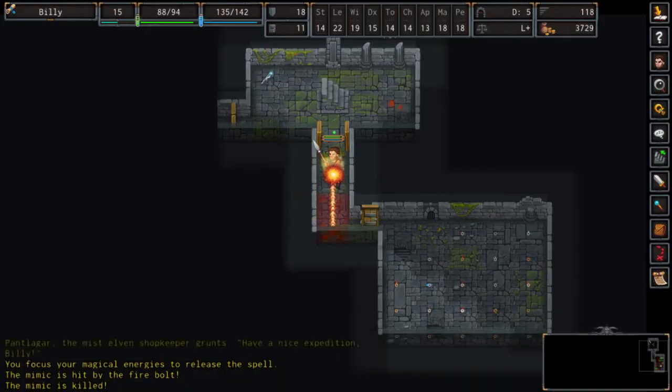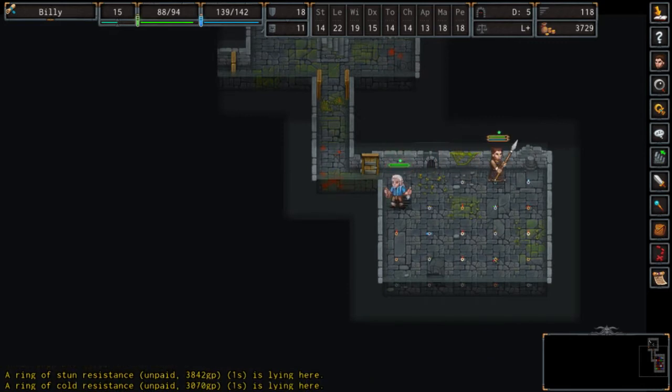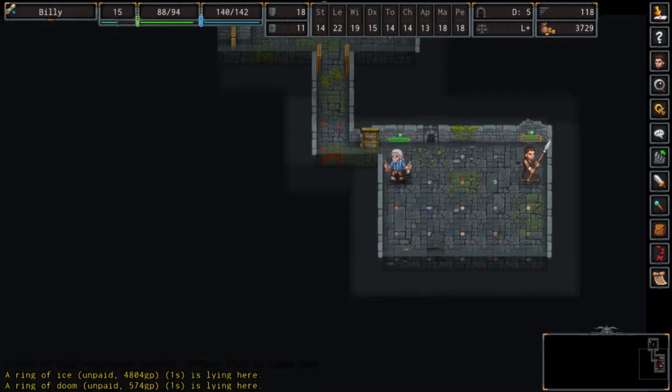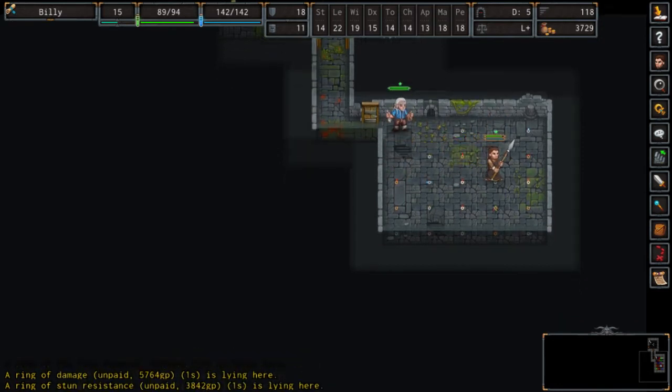I'm fighting this mimic here. I hate mimics. And you gain an artifact, a specific artifact based on your class.